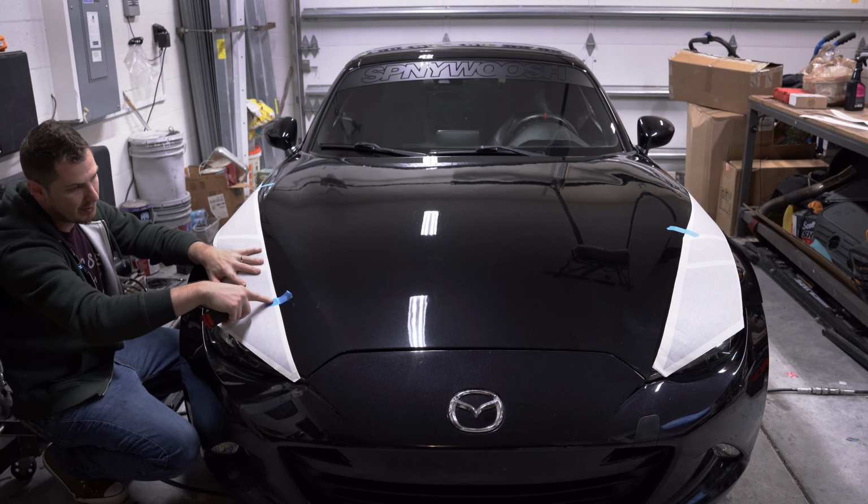So, you'll take your water, unlock it. I'm going to go ahead and spray directly onto the vinyl, as well as the hood itself. Get all that nice and damp. It isn't soaked or anything. I think I'm going to go ahead and just lay that right on over, right down. Make sure, see, it can be lifted up if you need to, which is always nice about vinyl. So I'm gonna go ahead and start squeezing from a center point. I'm gonna go down from here and just slowly squeezing out all of the water. This is activating all the vinyl material.